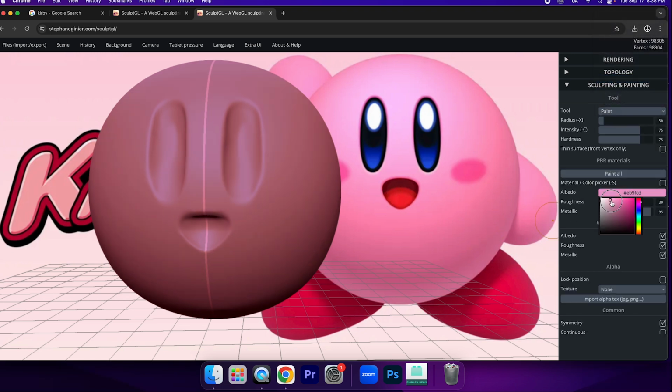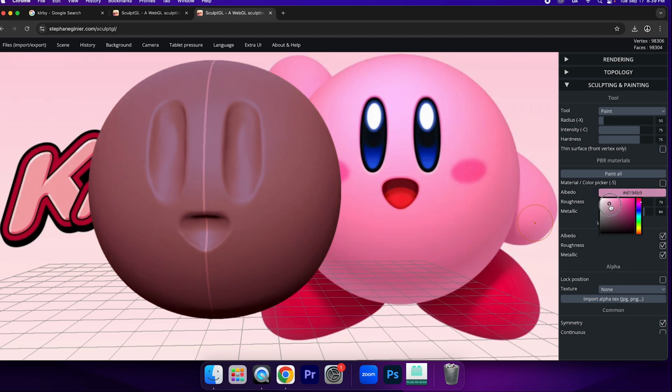Again, if you didn't like it, if you wanted to be lighter pink still, I'm going to go to light pink there and maybe paint all again. And then you could also experiment here, everybody, with the roughness values. I don't think the metallic and roughness is going to do much for our current skin style, but you guys can mess around with that here. So I'm going to leave it as is, nice light pink. That works for me.